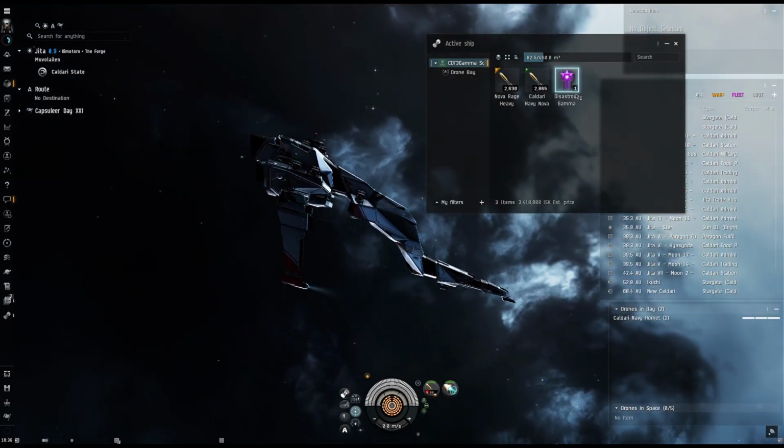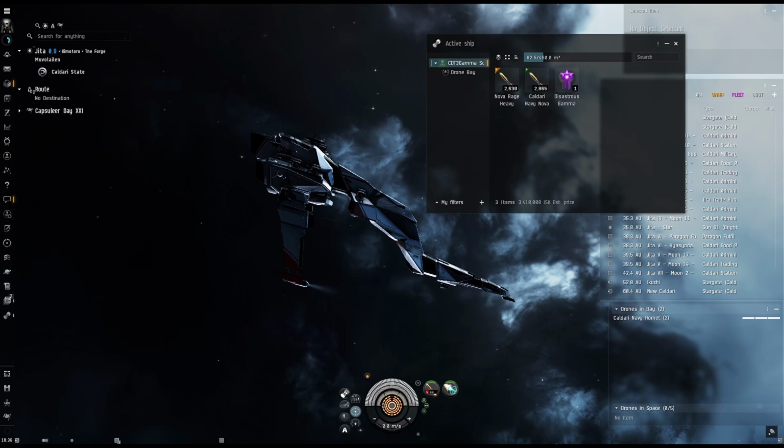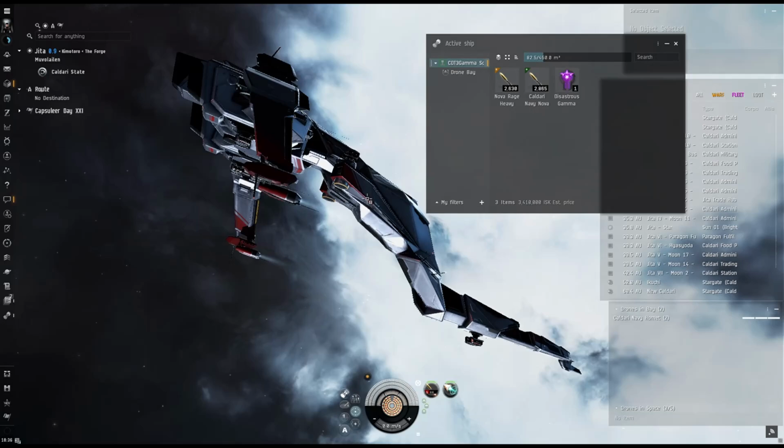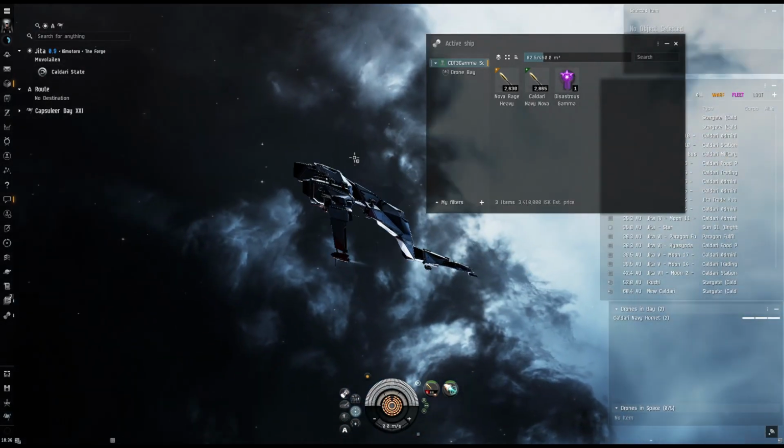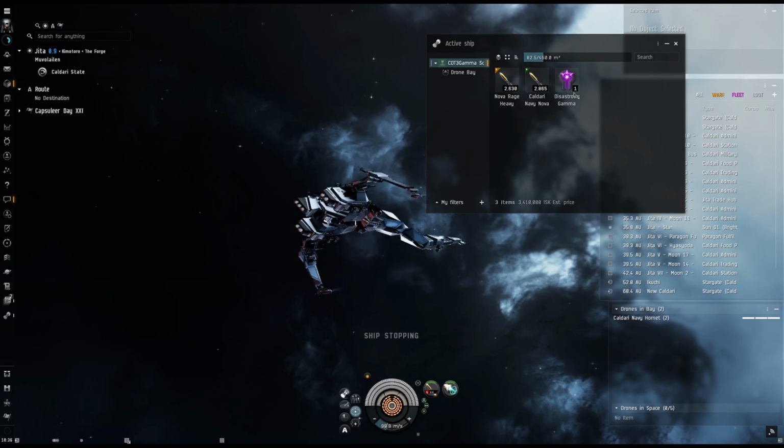To activate these filaments, either for the relic sites or the combat sites, you do need to have your safety setting to yellow or red. So we've done that. And then, yeah, you can do them anywhere. We're in Jita. So, all right. With all that said, let's do it. Bump ourselves a little bit of movement here.